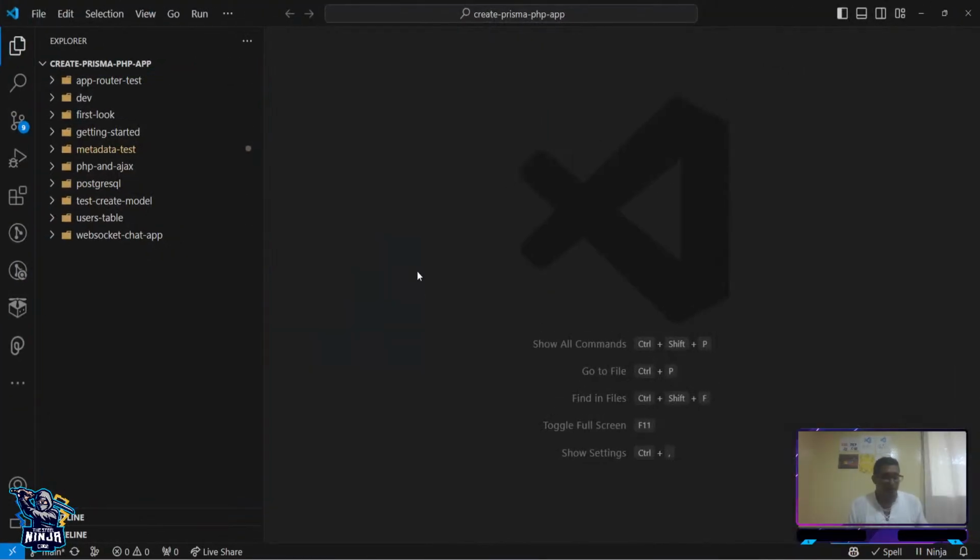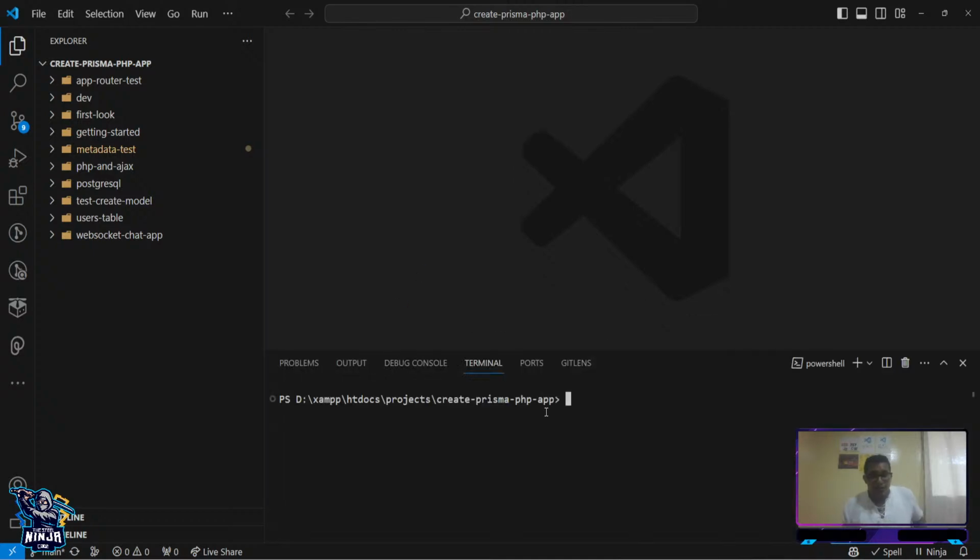I have already my VS Code editor open, so I'm going to paste directly what I have copied into the VS Code terminal. As you can see here, I have already worked some folders, but we're going to focus on this one. Here I click yes, I'm going to start working.